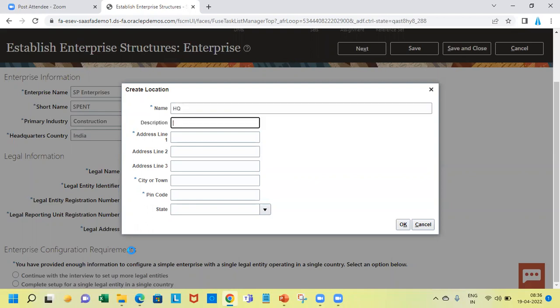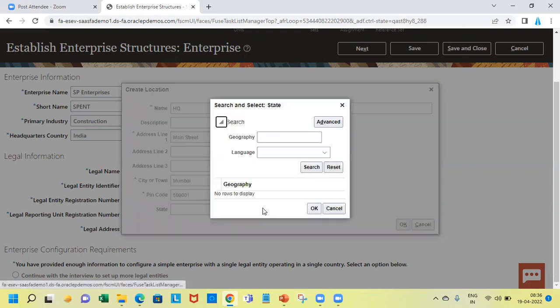Let's say I call it as headquarters and Main Street. We have to not give any random location, right? Because whatever data we have been provided, only that one we have to mention.